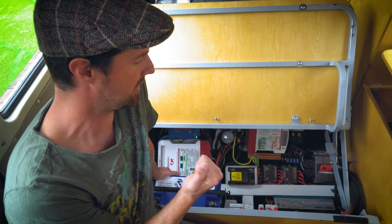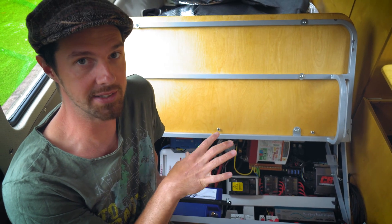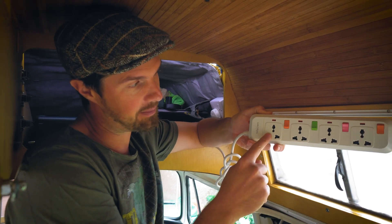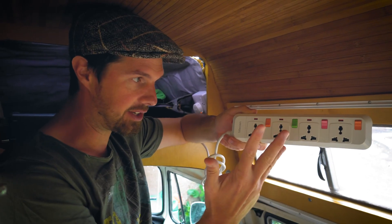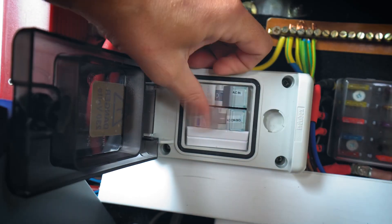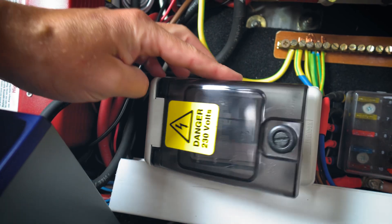This is our 1000-watt inverter, responsible for giving us our AC power on board. We basically use 110 volts for our AC appliances on board. Because we're from different countries and travel through different countries, many of our appliances have different plug sockets, and we get around that by using international plug sockets that can accept any kind of appliance whatever the plug type. That helps us with our American, Australian, English, and various European appliances — all of which need to run on 110 volts, and we always make sure we buy appliances that can run on both 110 and 240.